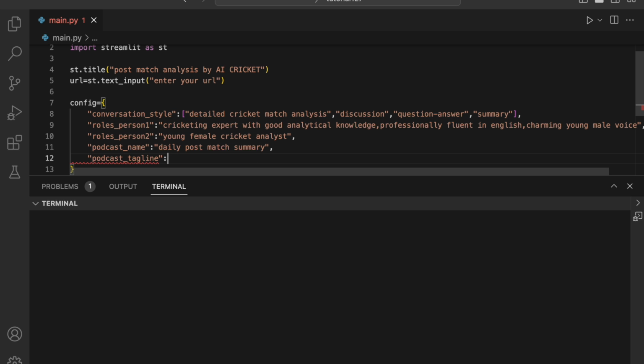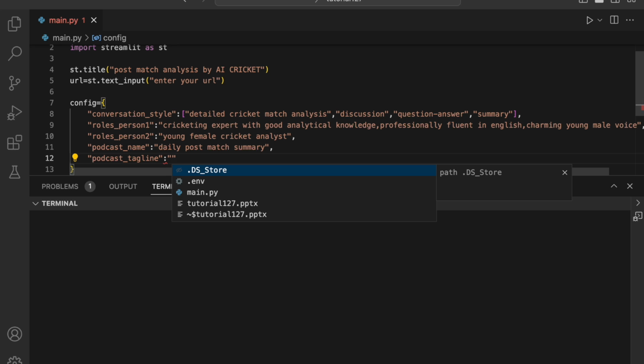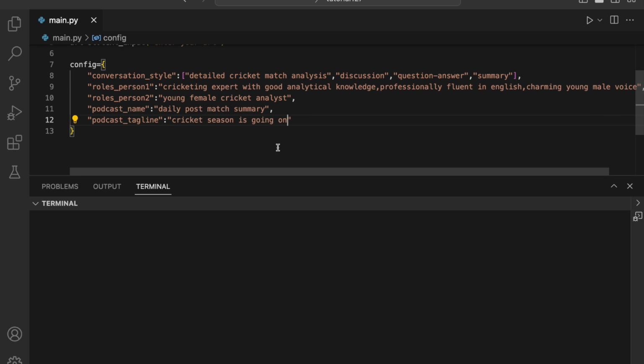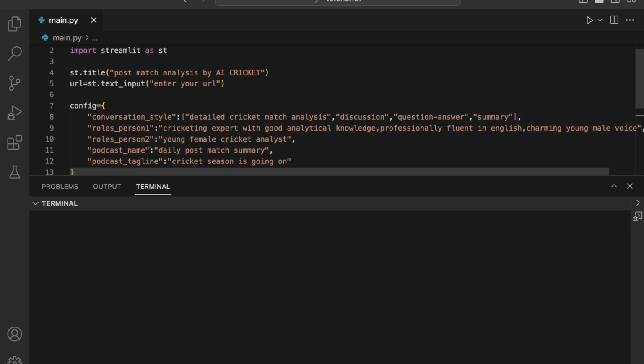Okay, so now let's say cricketing season is going on. Okay, done. So these are the configs actually.